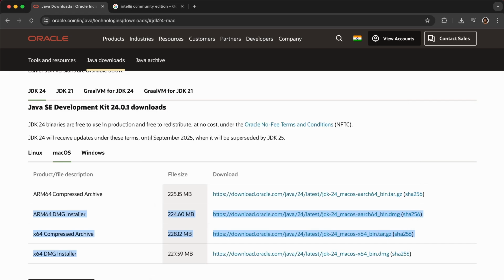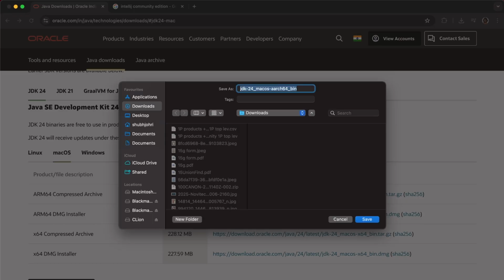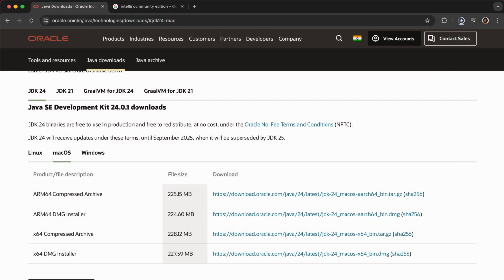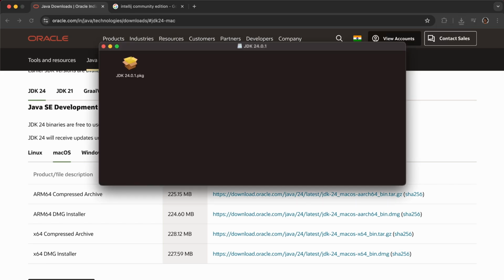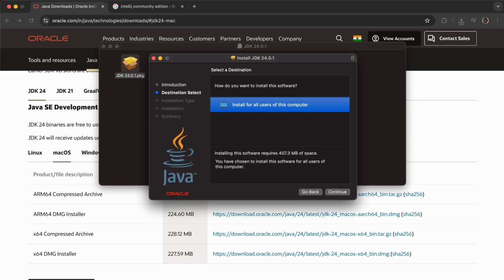So I am on ARM64 and I'll be downloading this DMG installer. Save, wait for it to download, click on it. So we have the version 24, the latest version.